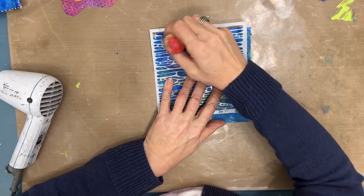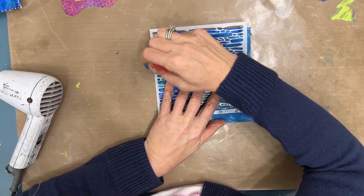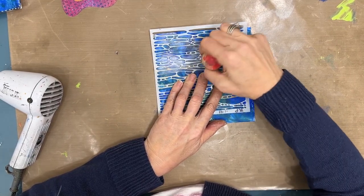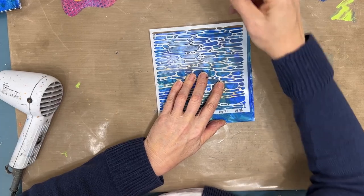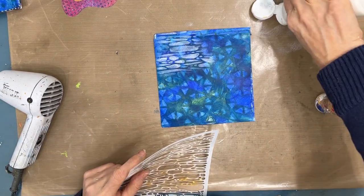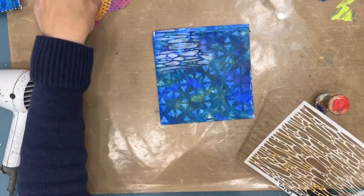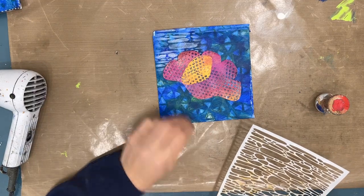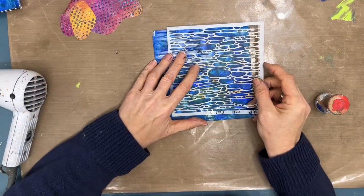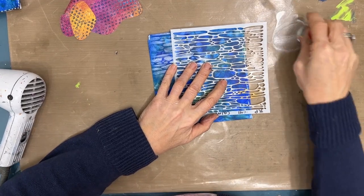But I decide, oh, let's use this Calm stencil. It's called Calm. And I'm going to stencil with some white paint on it. And I'm loving that. So if you're going to do this, you don't need to do the two steps before it. Just put the blue-green on there, mix it up, and then stencil with this stencil.